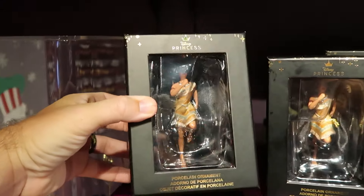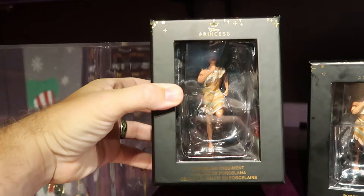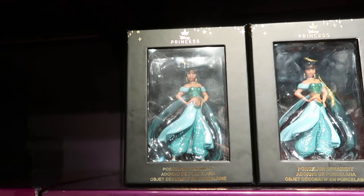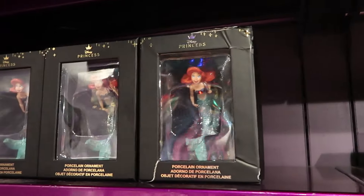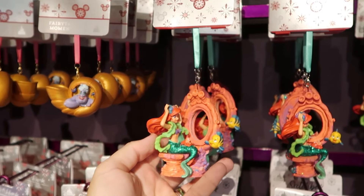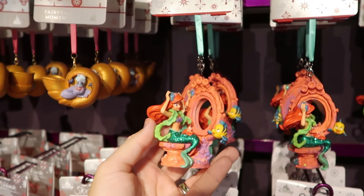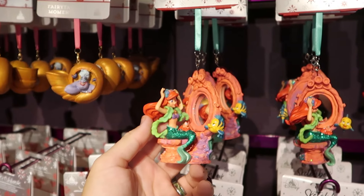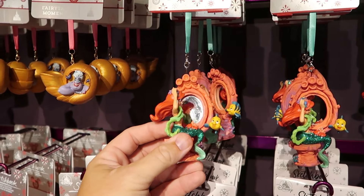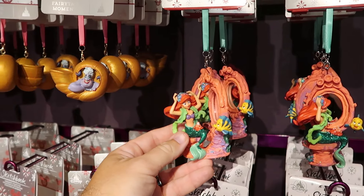They come in really nice boxes — a really cool little gift at $55 each. Here's the Princess Jasmine one, and they also have Little Mermaid. My favorite Christmas ornaments, especially Disney ones, are the sketchbook series — speaking of Little Mermaid, you have Ariel, Sebastian, and Flounder, and it comes with a little mirror where she's getting herself ready, for $27.